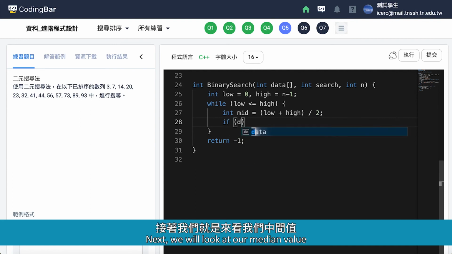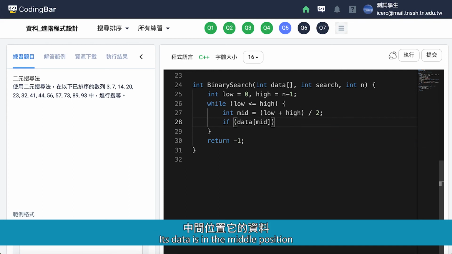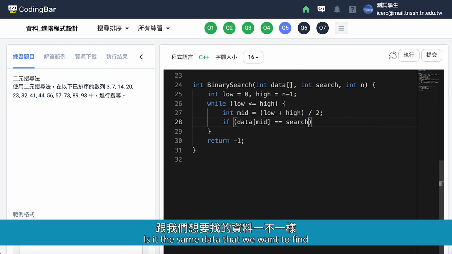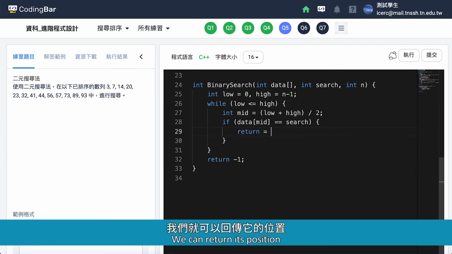Next, we will look at our median value. Its data is in the middle position. Is it the same data that we want to find? If it's the same, it means that we found it. Great! We can return its position. Return the median value, its position.